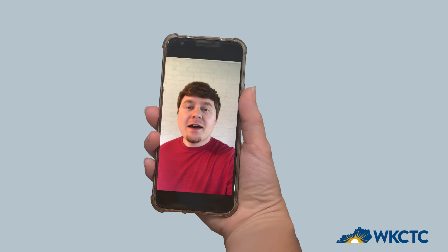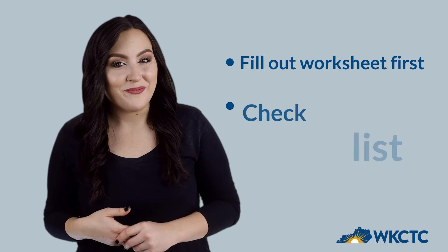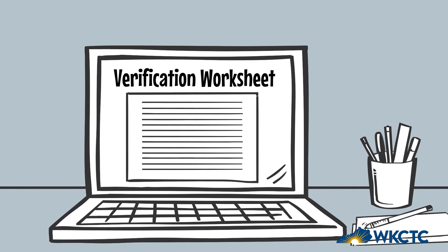I'm doing the verification worksheet now and I don't want to mess this up. Here are some tips on how to avoid errors or delays in verification. Complete the form yourself — the verification worksheet asks questions about the student situation, that's you. If a parent or anyone else does the worksheet for you, they may answer the questions differently than you would. We suggest you fill out the worksheet first; you can send documents later. Your to-do list will guide you through which documents are needed. If you're pregnant or expecting a child, it will impact your aid — include that child on the first page of the form if you will provide at least 50% of their financial support. Read over the questions and your answers carefully before you submit, as you may not be able to go back and make changes.